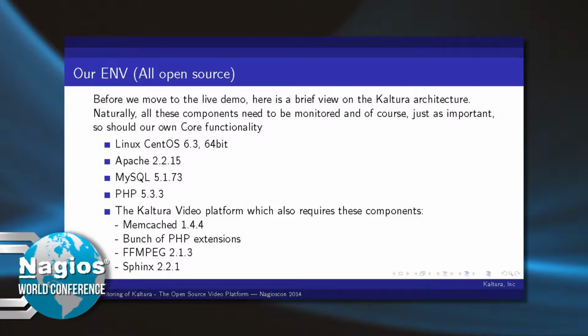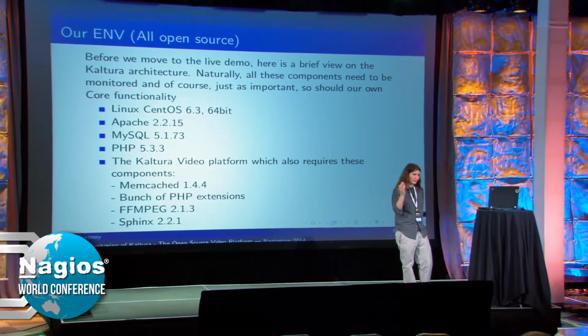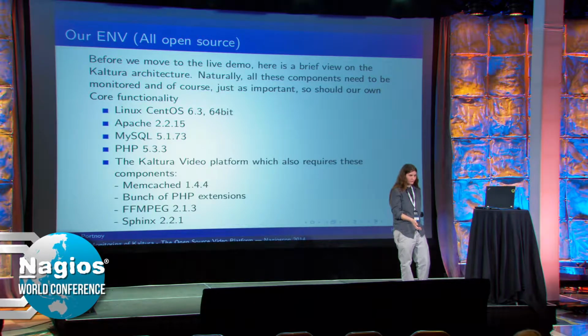We also have external components. They're all open sourced, so we use memcached, and everyone's familiar with memcached? I see some nodding, so I guess the answer is yes. And we use a lot of PHP extensions for various operations. We use FFmpeg because what we do is we optimize the source video so that it looks as best as it can look in various client devices. So naturally, a certain source would need to be converted to a different sort of format for, let's say, iPad, and then for a PC, and for a mobile device, a cell phone, for that matter. So we try to optimize it the best we can.